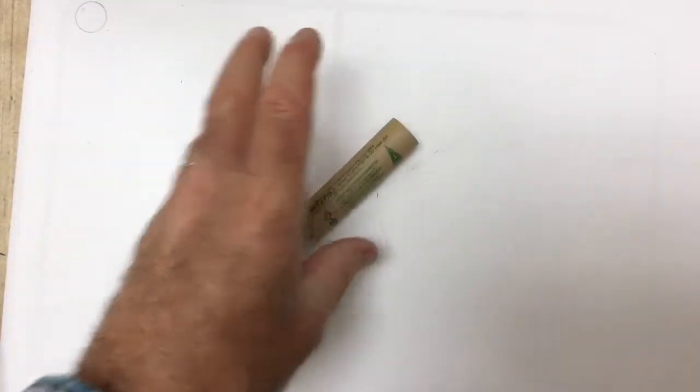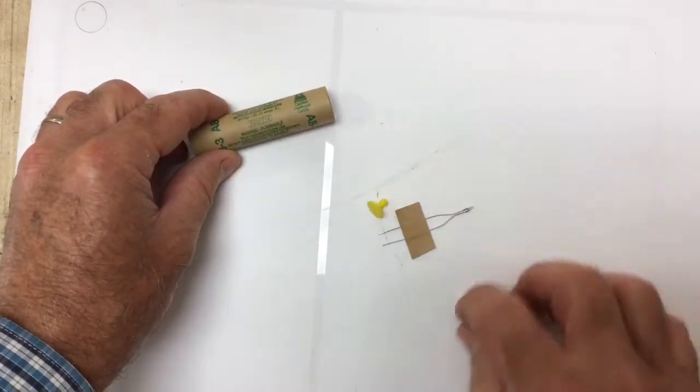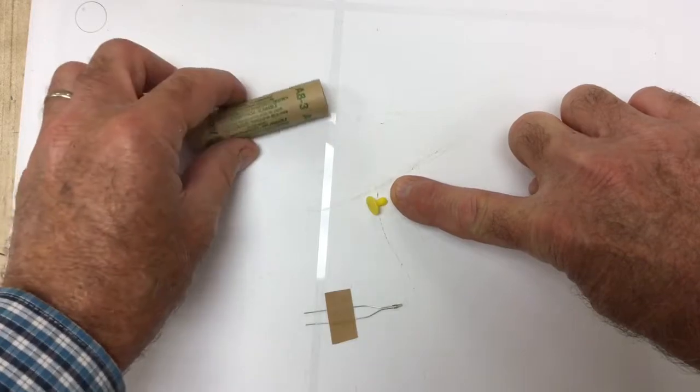a rocket engine, an igniter, and a plug. And some of you, when you get your plug, there's going to be little pieces either on this end or on the other end here. Just twist those off.